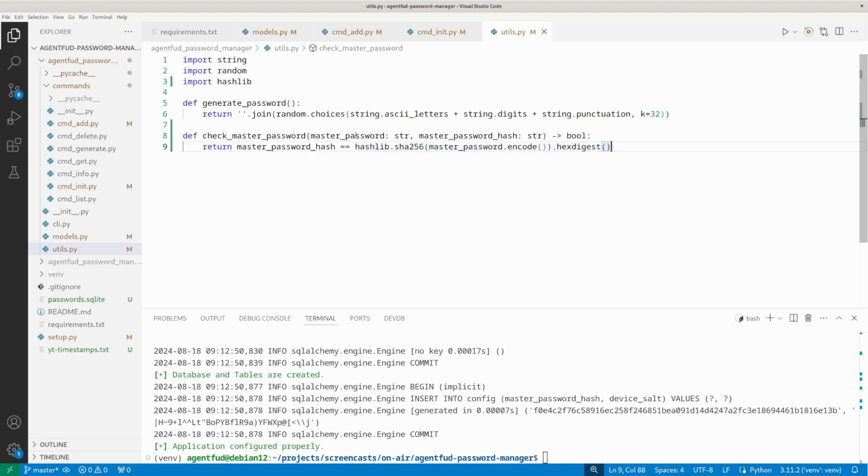And actually what it does is return whether the hash of what the user entered as a master password exactly matches the hash that is stored in the database.